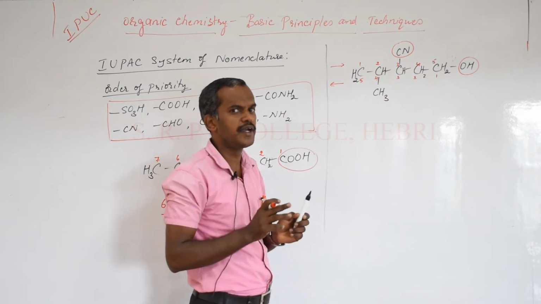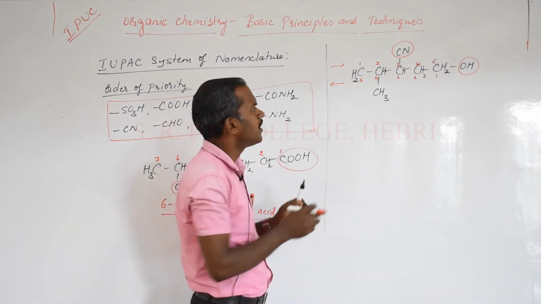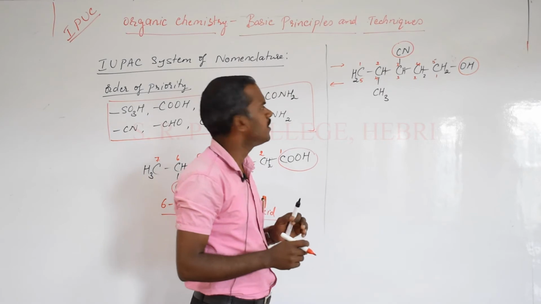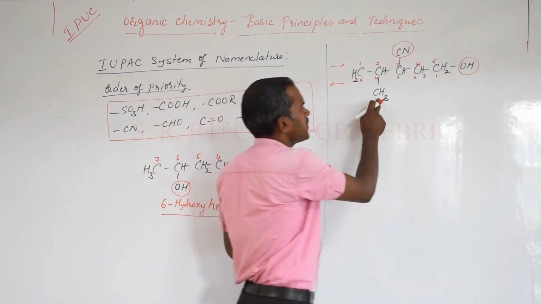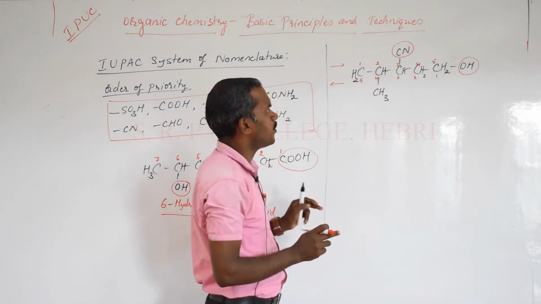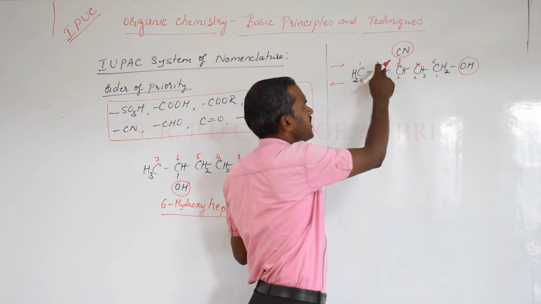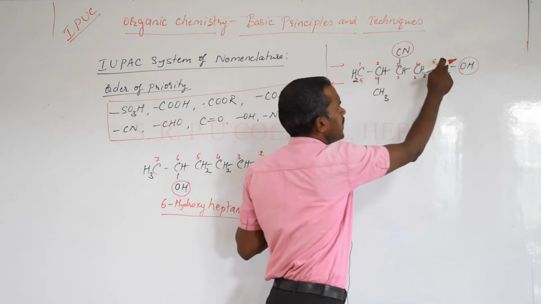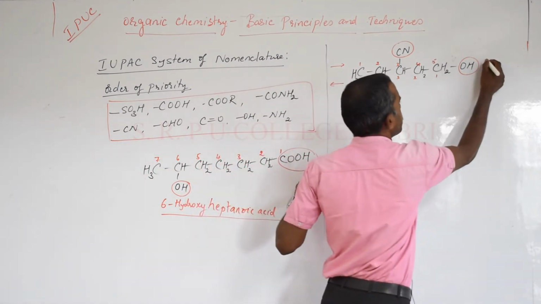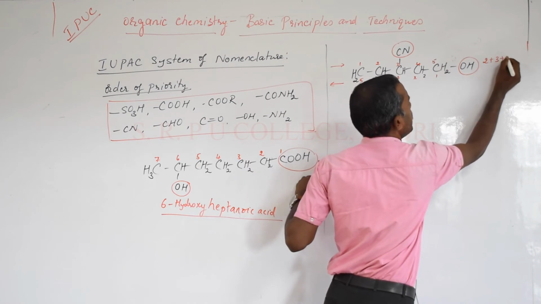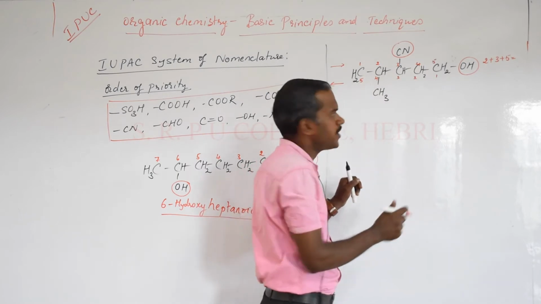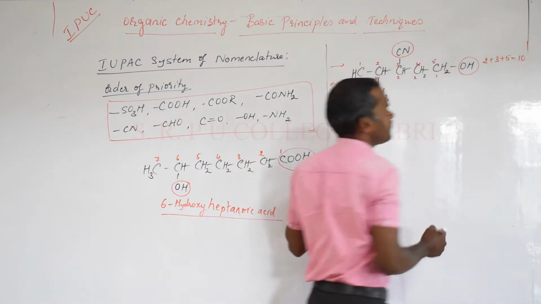Okay, now take the advantage of the lowest sum rule. Okay, apart from that functional group, there are other two substituents also. Okay, what are the other two substituents? One is a methyl group here and one more is a hydroxy group. Okay, so use the lowest sum rule. If you number it from left to right, it is a second carbon atom, third carbon atom, and the fifth carbon atom having substituents. So 2, 3, and 5. So when you add that, the sum comes as 10.